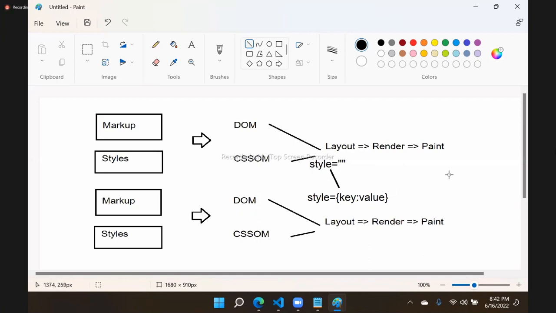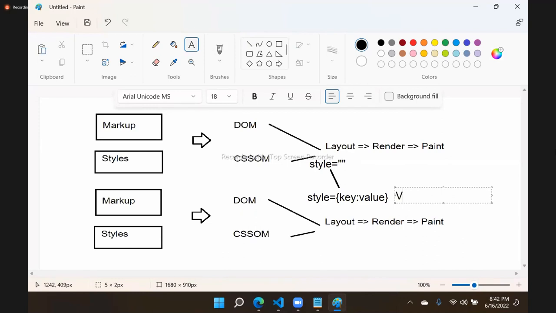That means virtual DOM uses the styles in a dynamic object, because it comprises only properties. This needs to map to the actual DOM styles. This is related to virtual, and this is related to actual.